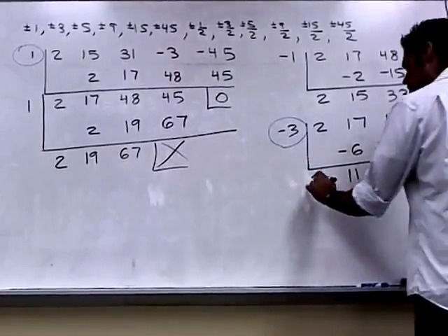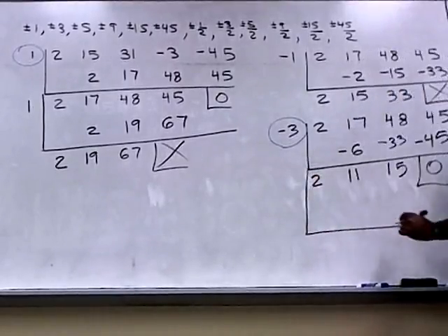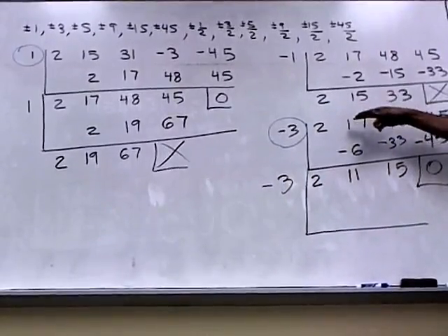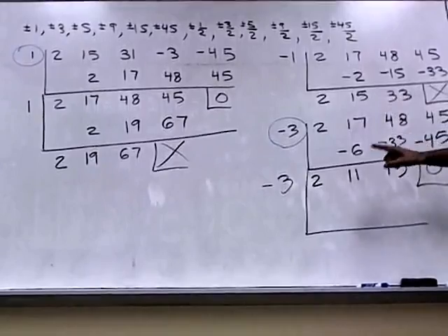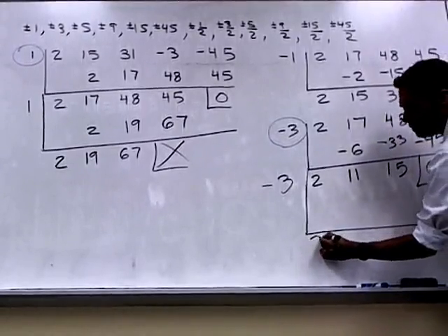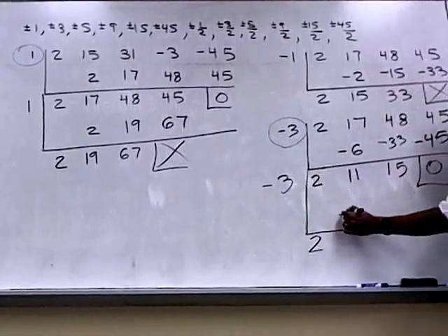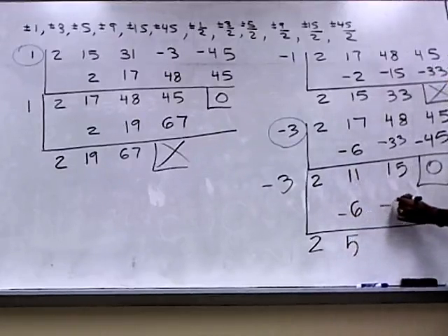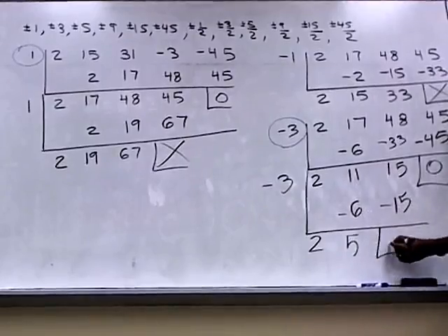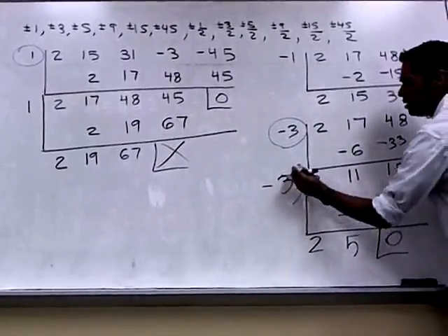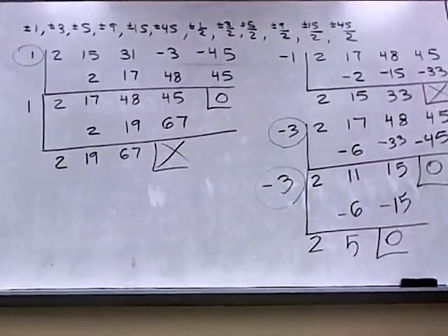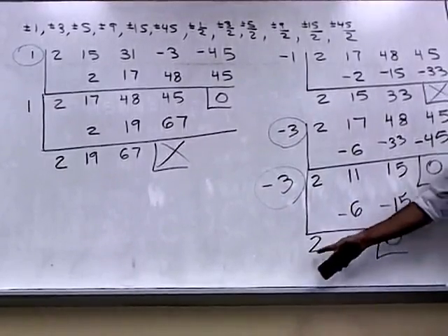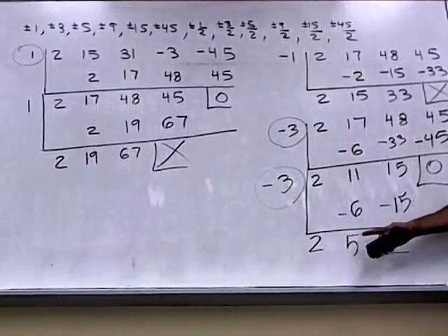Good. So let me show. If you do -3 again here, because remember I said you had to start again with what you had before, even if it worked. So -3 goes again. Let's put it in here. We have 2, -6, 5, -15, and that gave me 0 here. So this worked also. I know this is very low on the board, I apologize. And what is left down here? This means 2x plus 5, right?